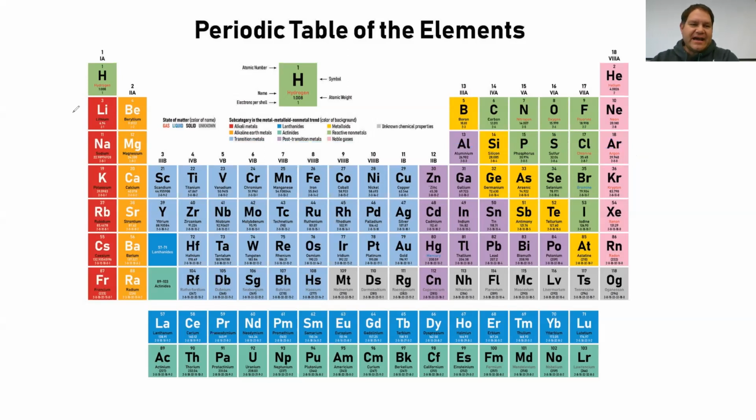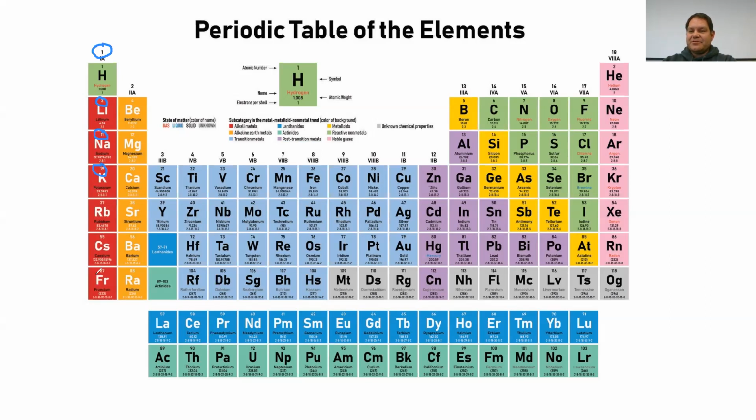But what about going down a group? So let's look at group 1, for instance, okay? If I go down group 1, you will notice that the nucleus is going to gain more protons, right? If I go from lithium, which has 3 protons, to sodium, which has 11 protons, that's a big jump in the number of protons in the nucleus, and that continues to go down, right? So we would assume that by adding these more protons, the effective nuclear charge is increasing as we're going down. And that is true, it does.